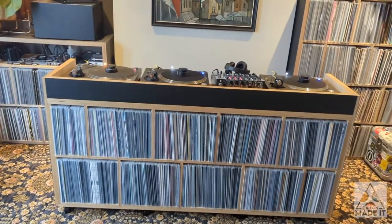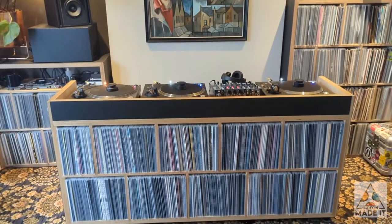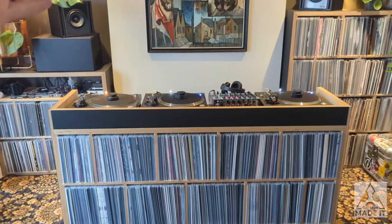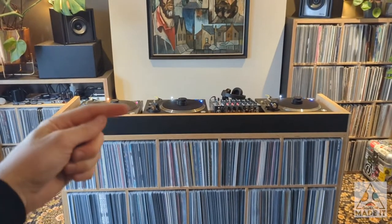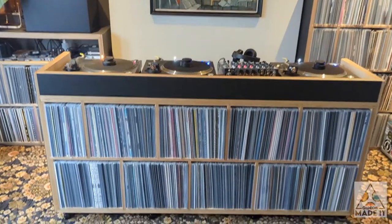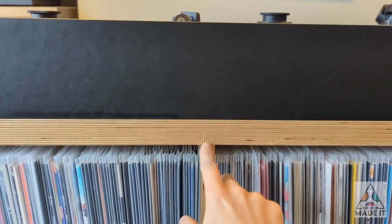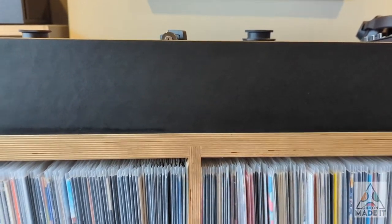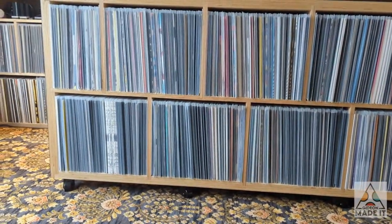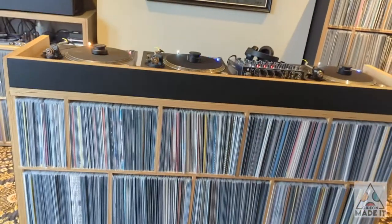What is different from a normal setup in a typical home is it's flipped the other way around. So instead of having it against the wall and seeing Michael's back when he's playing, it's a bit more social when he's partying and DJing for friends — he's looking towards the crowd, which is really nice. And just to go through a couple of things: rather than having a butt joint where they just come together, it's a proper joint that's let in there, so it's structurally very, very strong. And although he doesn't use it often here because it's on a carpet, there are eight wheels that are more than strong enough to carry the weight of all those records.